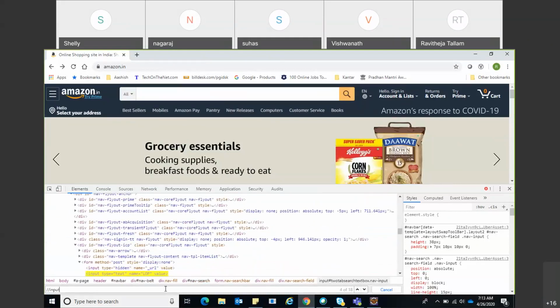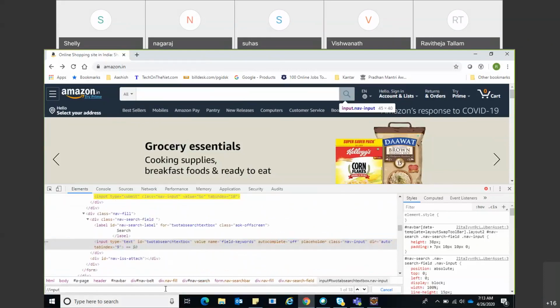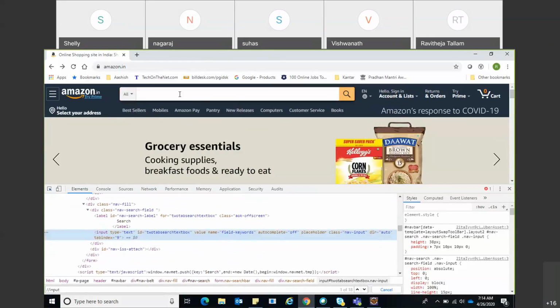On the top, it is highlighting all the input tags, but I want the very specific input tag, that is the search field, and I need to mention some conditions as well.